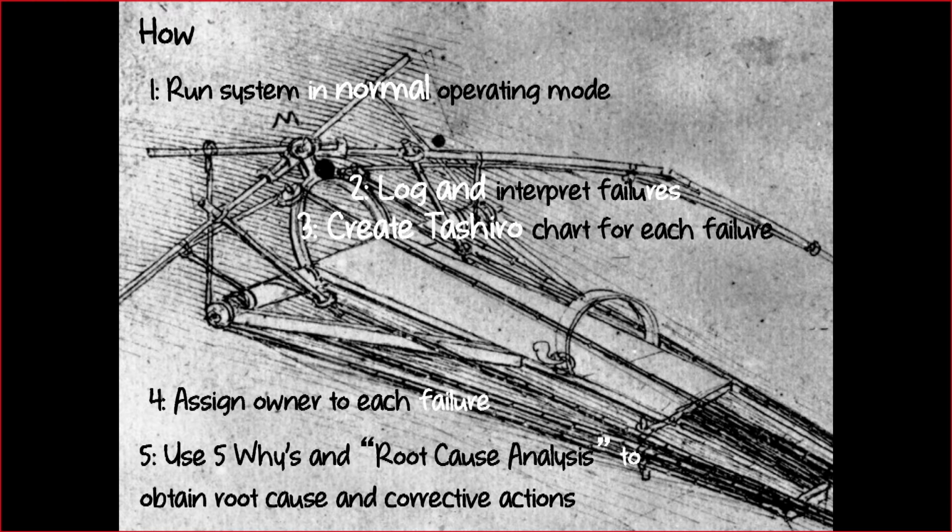We're going to create a Toshiro chart for each failure, and we'll go over what a Toshiro chart is. You can use any documentation method you like, but I found the Toshiro style to be extremely effective, efficient, and simple, both for the active reliability growth program as well as documenting the reliability growth program so that in the future, individuals can look back at what occurred, what actions were taken, what failures occurred, and how they were solved.